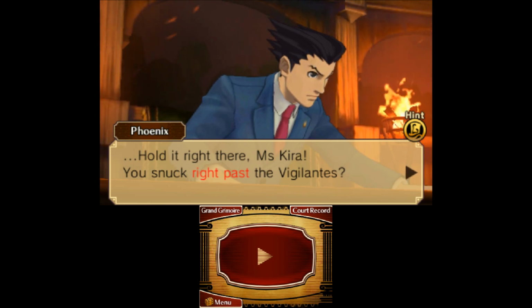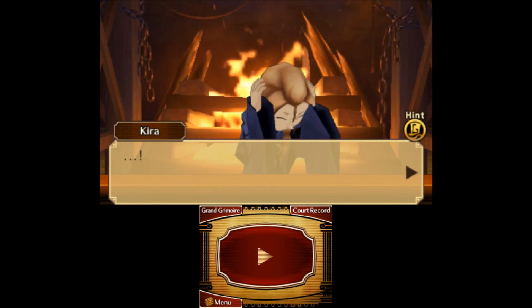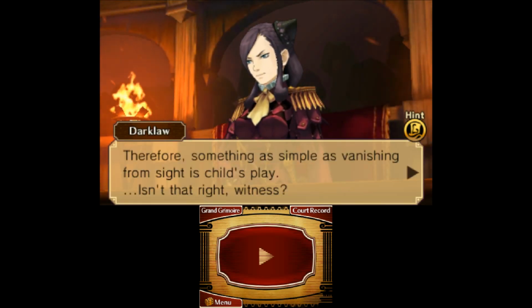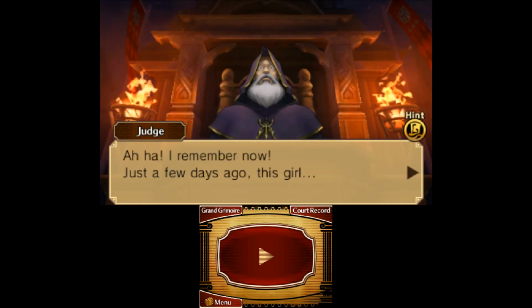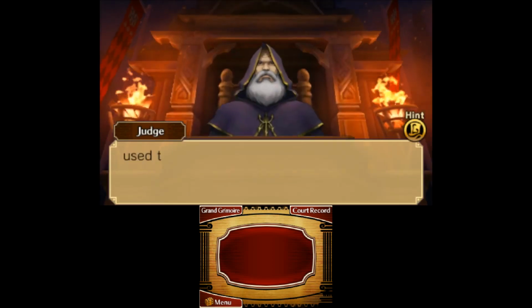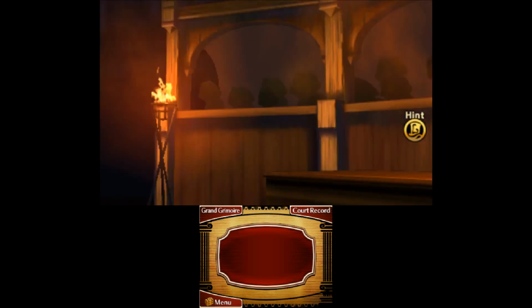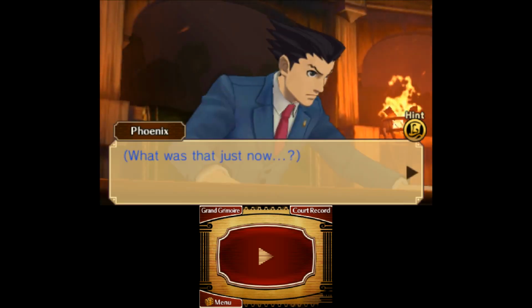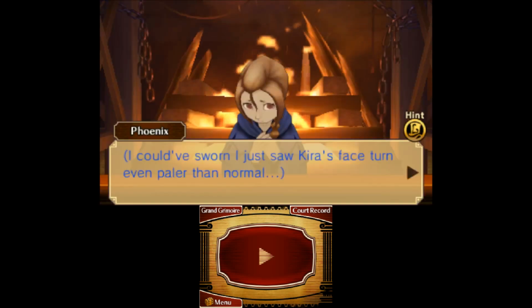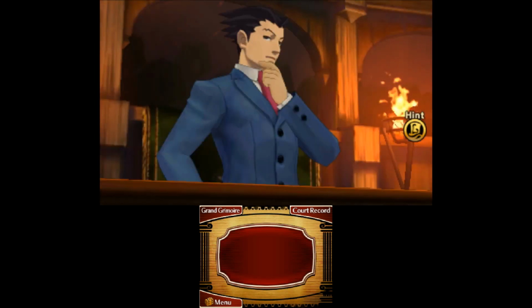You snuck right past the vigilantes. That's right. The girl is a witch. Therefore, something as simple as vanishing from sight is child's play, isn't that right? Yes, that is correct. Aha! I remember now. Just a few days ago, this girl used that very vanishing spell. Demare, if memory serves. Well, what are you gawking at, witness? Continue with your testimony. What was that just now? I could have sworn I just saw Kira's face turn even paler than normal.